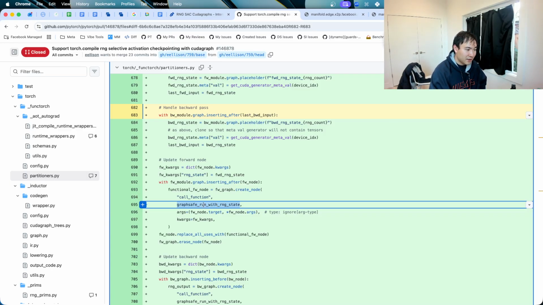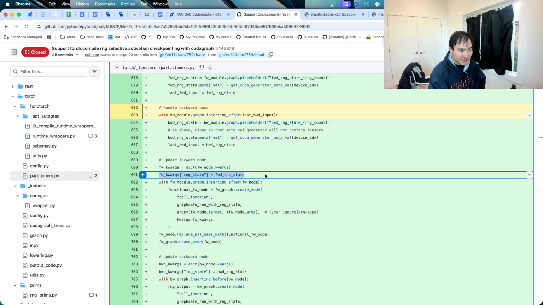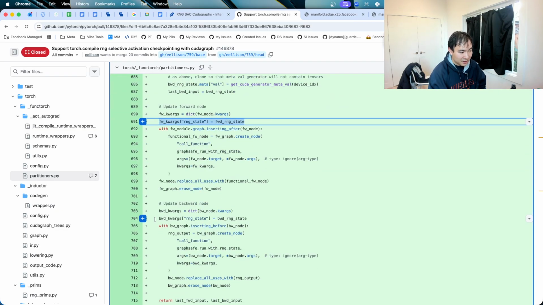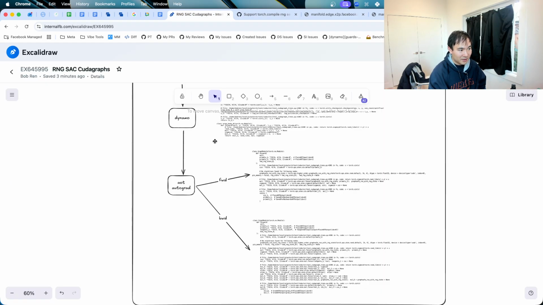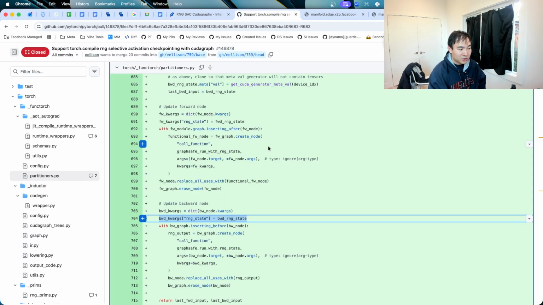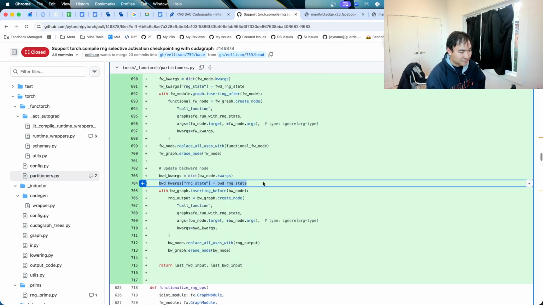But critically, this HOP will use this RNG state. And what that will allow us to do is in the backwards, we can use the same RNG state as we saw in this example, to ensure that the recomputation has consistent numerics between the forwards and the backwards.